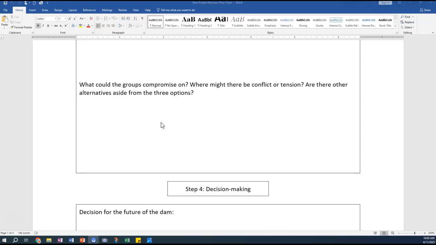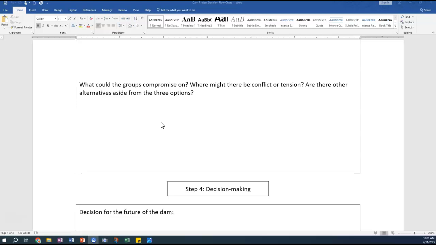And especially within those stakeholder groups, I will tell you just from some experience, it's not every individual person within a stakeholder group, right? Not every individual Native American, for example, in a tribe, or every individual whitewater rafter, right? But the ones that are the most likely to be involved. What compromises can we make? Where are there conflicts and tensions, right?